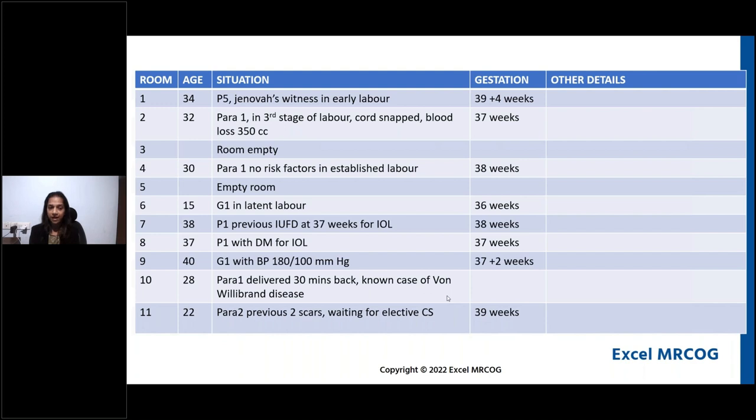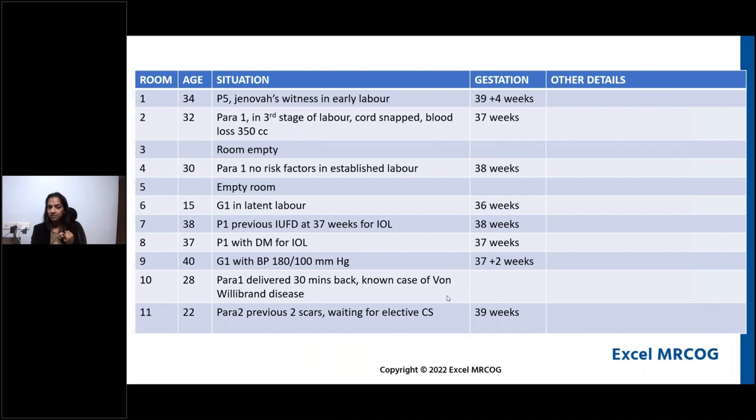Now, as far as the prioritization is concerned, it was fair. You said you can send your ST2, there is ST2 and ST1, you and the senior midwife here. The midwives can go to the induction rooms. The senior midwife is a senior person, so you have to allot a room that is urgent, or kind of urgent, to the senior midwife as well. You can send a senior midwife in this case to room number 2, because it may not be that urgent, but it is still a patient who is bleeding, the cord has snapped. So you can send your senior midwife there.